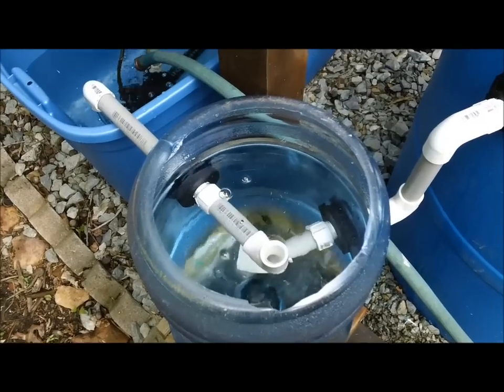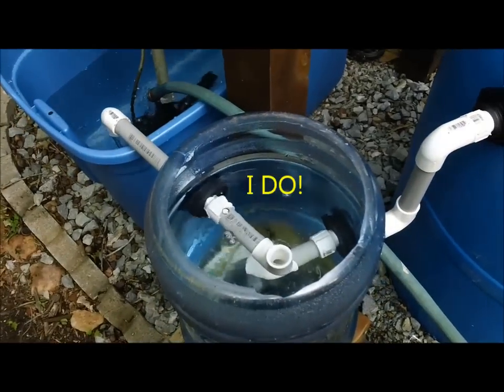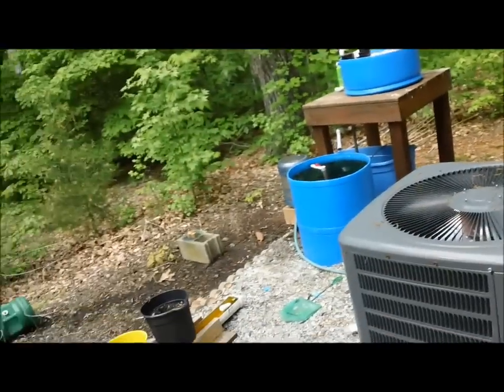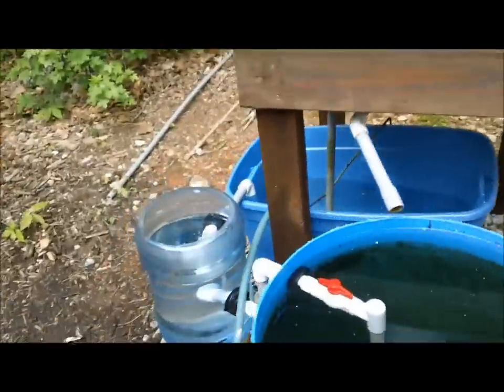All right, now we're starting the drain process. I may have this way backwards. I just don't know. But we're gonna let it rock out like this for a little bit.